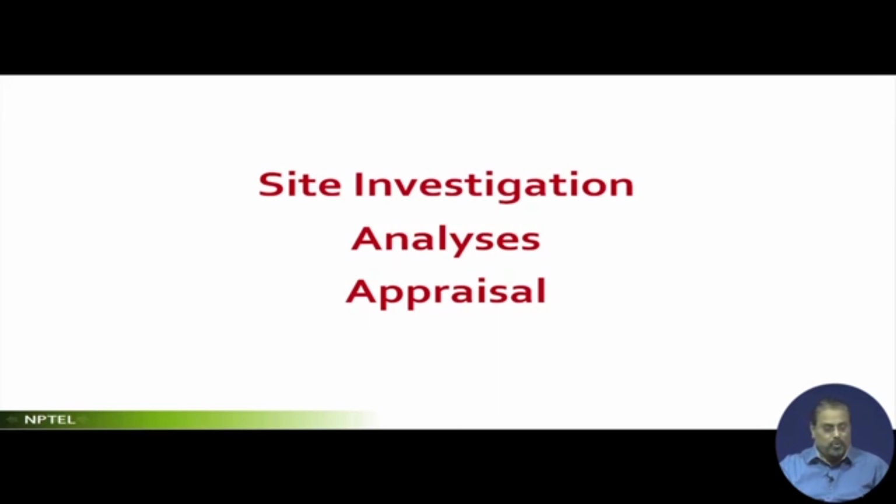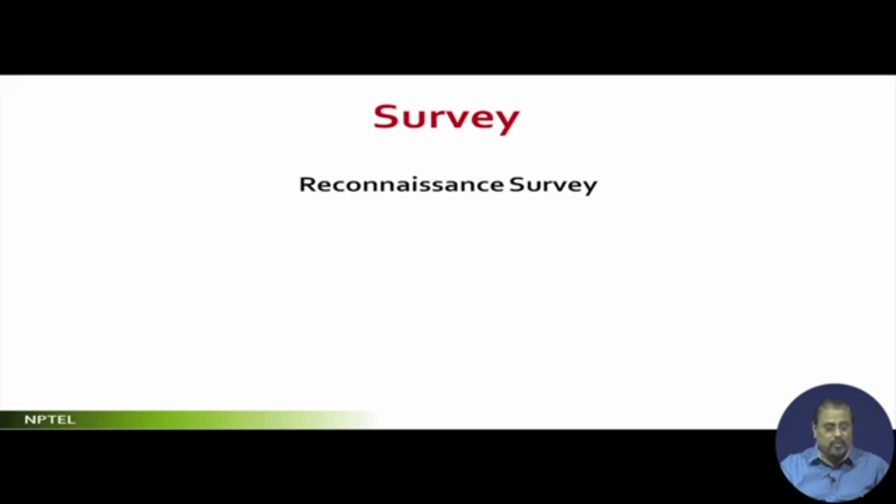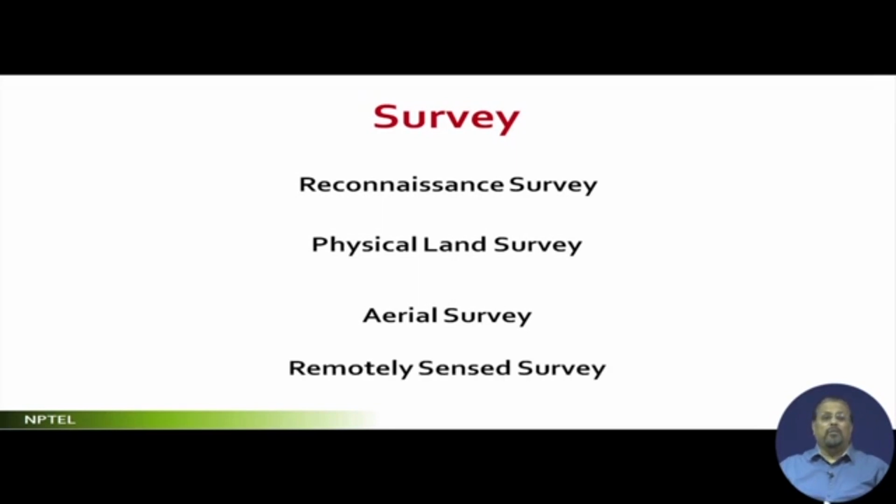Now I will show you the first step, site investigation. Survey basically makes a very strong component of the investigation. In my list here, the first one is reconnaissance survey, the second is physical land survey, the third is aerial survey, and the fourth is remotely sensed survey. Not that in your landscape project site you will get the opportunity to do all. It all depends on the scale, on how much is the domain of your landscape site which you are trying to investigate.